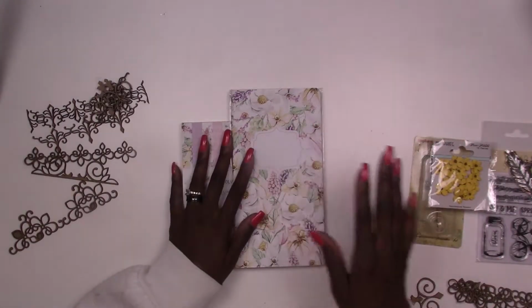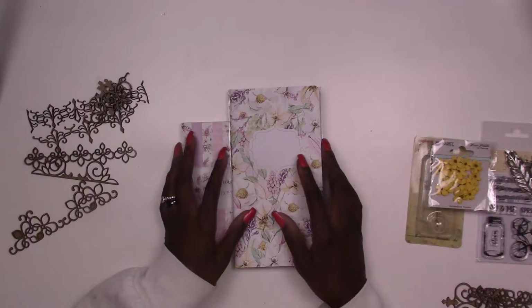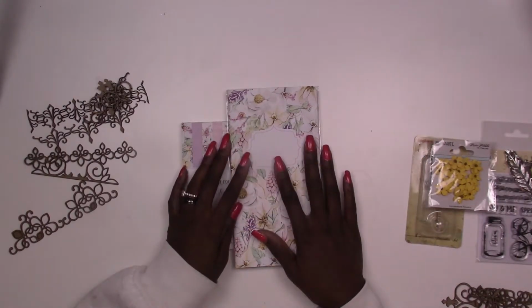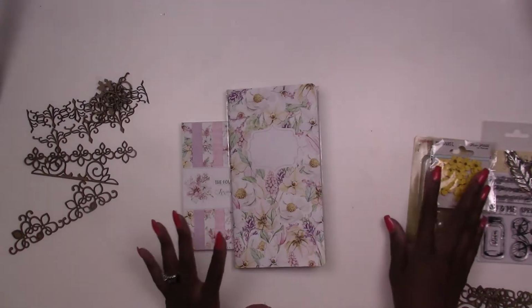And that's the thing about our cards, tags, and more kit. This kit one month will be things for cards. The next month it could be for tags. It could be a mini album. Basically, this is our small paper crafter kit. If you like to do small paper crafts, then this kit is perfect for you.